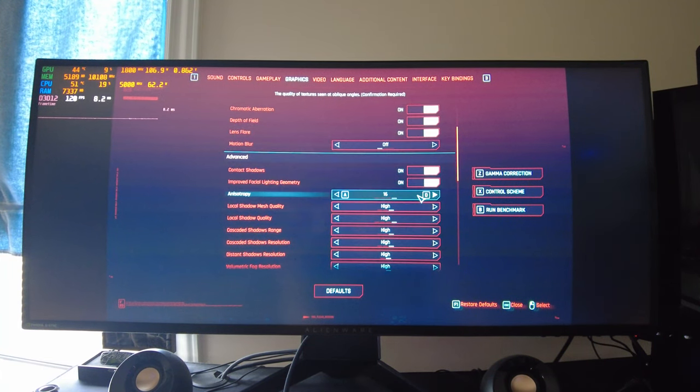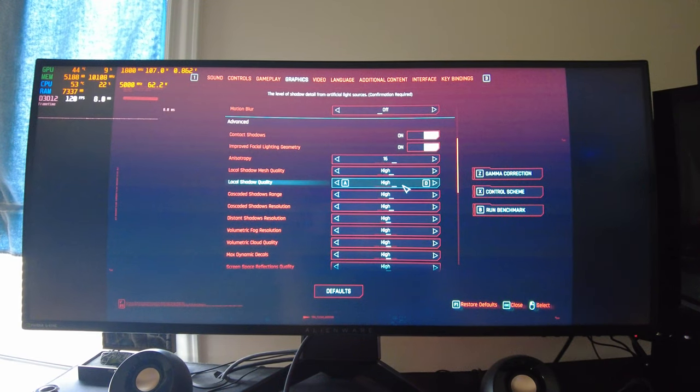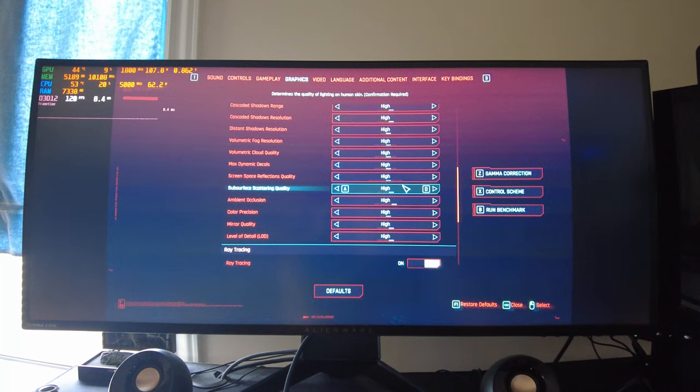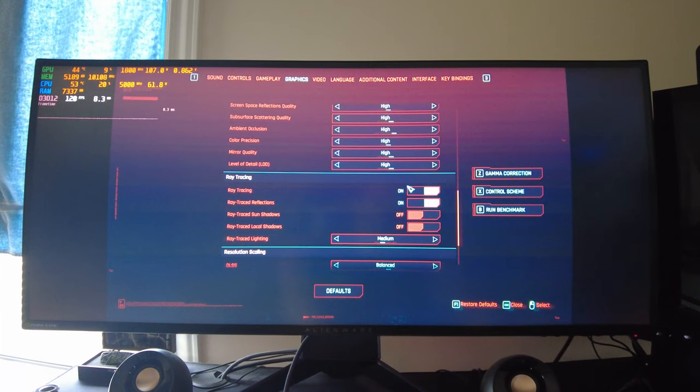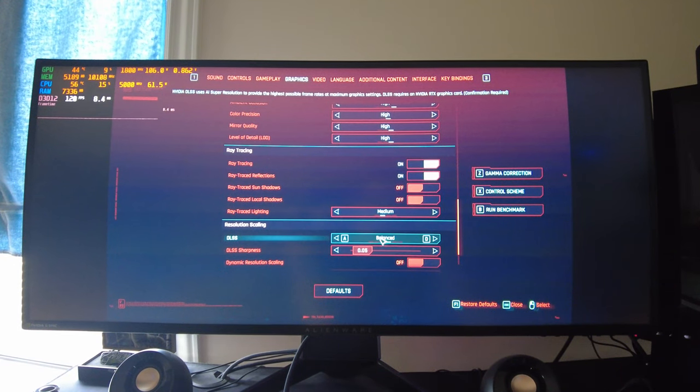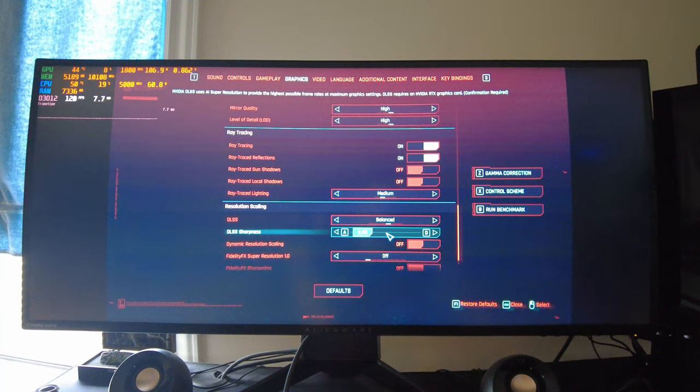All right, though, other than that, we pretty much have everything else on high. And I do have ray tracing on. This is an NVIDIA GPU, but I just have ray trace reflections and ray trace lighting on medium. And then we're running balanced DLSS because even quality can't keep me above 60 at all times. And even balance can't quite do it. Although last time I did this, it didn't, but maybe this time I make a liar of me. Let's go run the benchmark and find out, shall we?